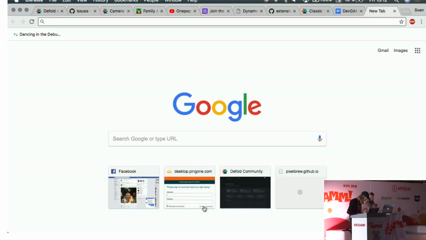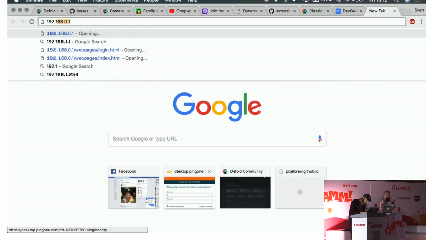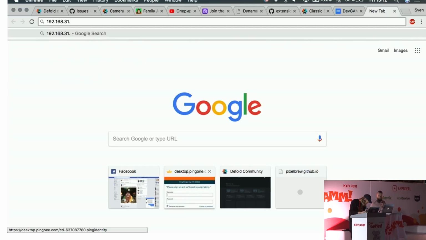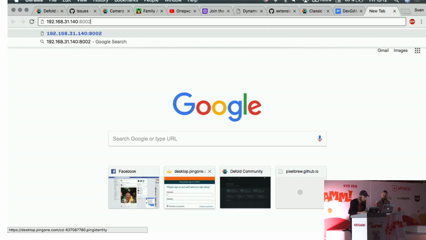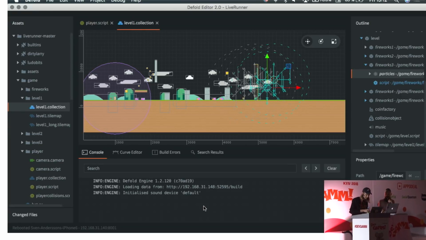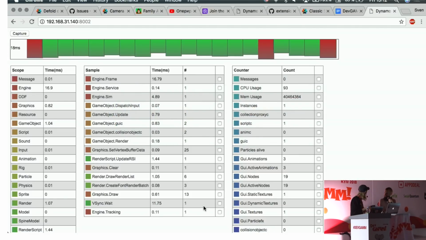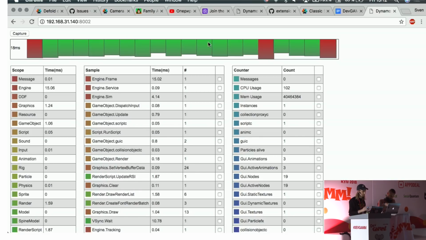So basically what happens is that the Defold runtime runs a small web server you can connect to from your browser in order to do different things. Some of the things that we will show you today, one of them is the profiler. So I'm building for the device now. This is a capture of maybe 30 frames or 20, and you can inspect each of the frames here. This is a more advanced profiler than the visual profiler you saw before. It's capturing the frames from the device and sending them back through HTTP.